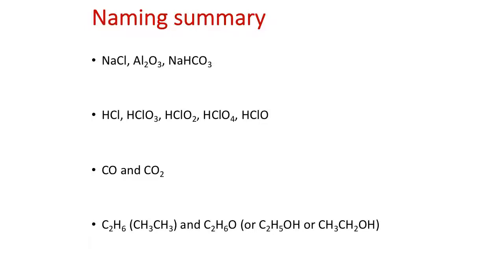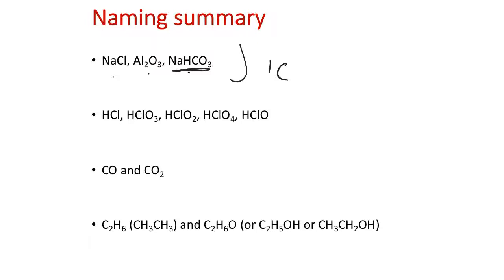Okay, so we had a summary early on of formulas that look like this with names, but now we can go through systematically without writing. It's like sodium chloride, aluminum oxide, sodium hydrogen carbonate. You can very easily start to think of the systematic names. What I like to do when I name things is classify it first. If you're not sure how to name something, think, is it an ionic compound? Is it a binary molecular compound? Is it a hydrocarbon? Because if you categorize it, it'll help you name it.